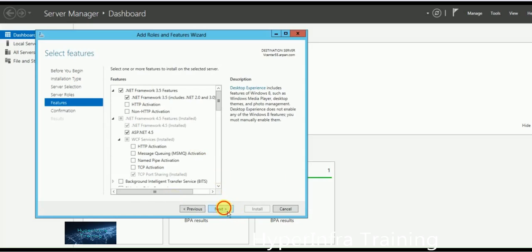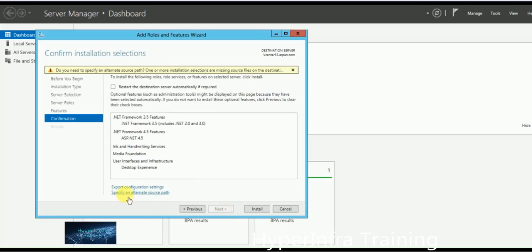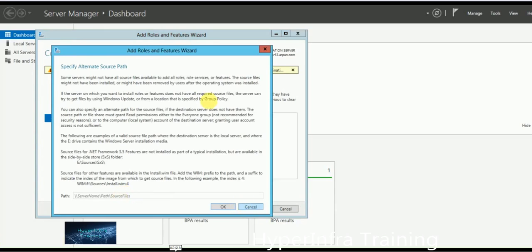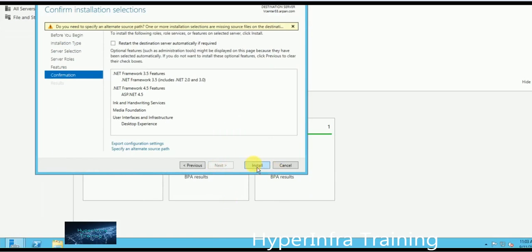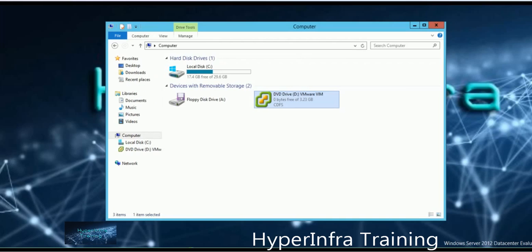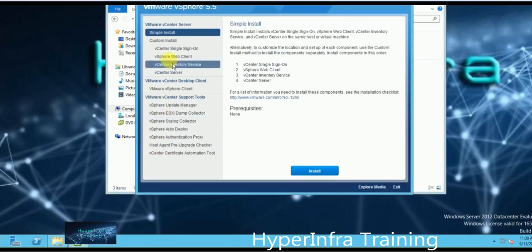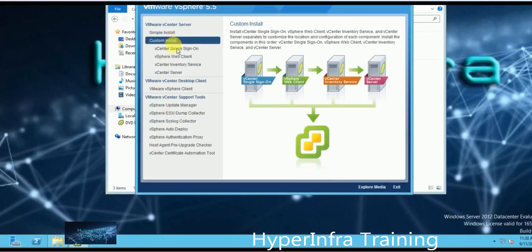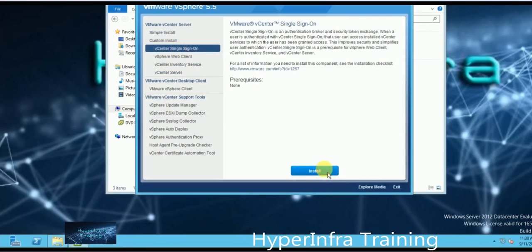Once I go for next, it'll ask me to specify an alternate source path, where I need to specify where those .NET files are present in my ISO image.